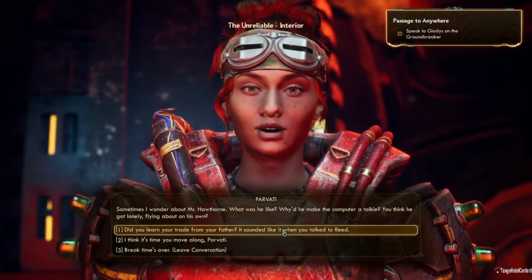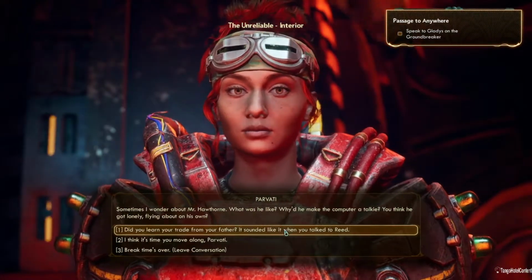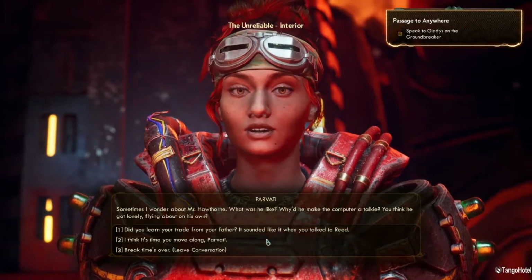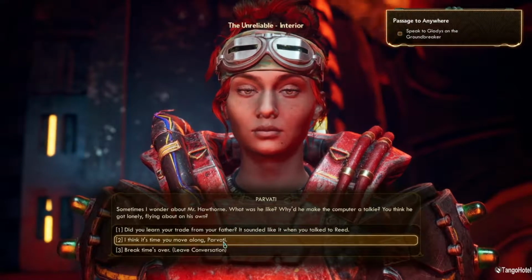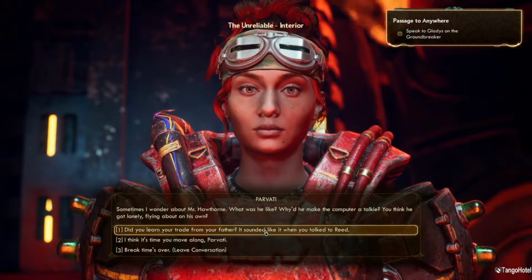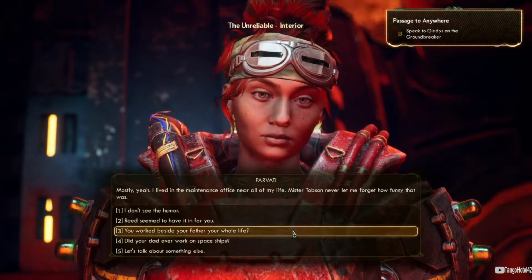Sometimes I wonder about Mr. Hawthorne. What was he like? Why'd he make the computer a talkie? You think he got lonely, flying about on his own? I think it's time you move along. No. What'd you learn to trade from your father? It sounded like it when you talked to Reed.